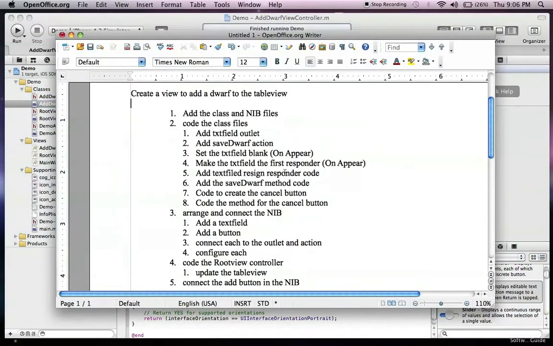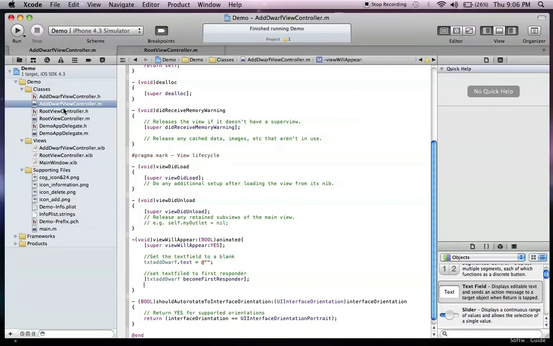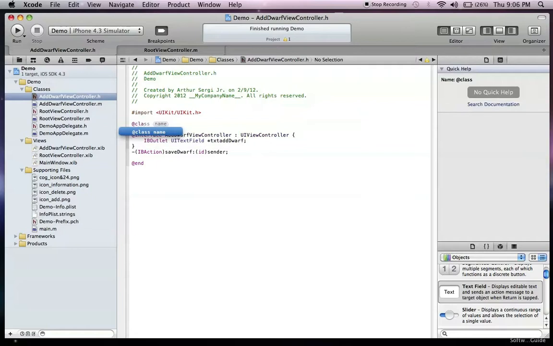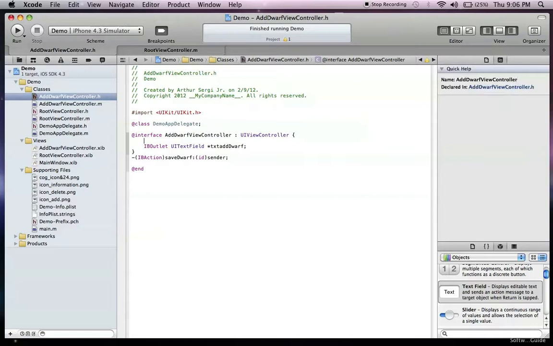So that's done, and we want to add the saveDwarf method code. Before we add that, a few things we have to do. We're going to add a class. We've done this before, and it's going to be a familiar class to you. We need access to the demo app delegate. This is how you do it.